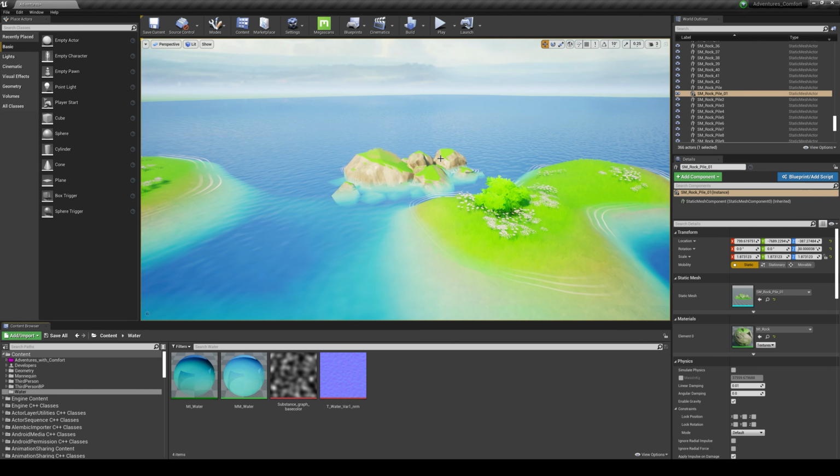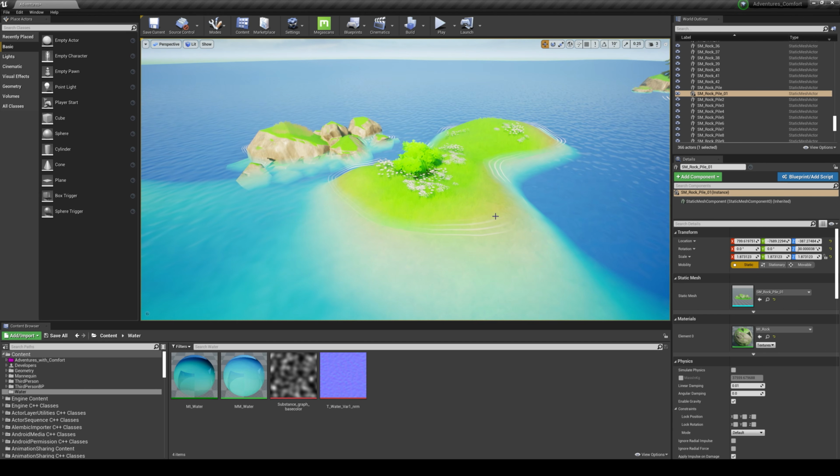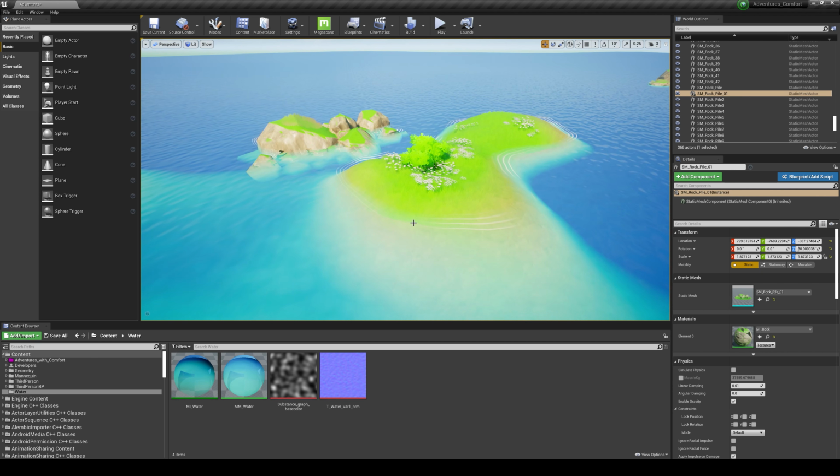In this tutorial I want to show how to create simple stylized water. This water has everything we need. So first of all, it's a different color for the bottom part of the water, middle part, and the edge of the water. Also here we have some waves and foam that we can adjust.